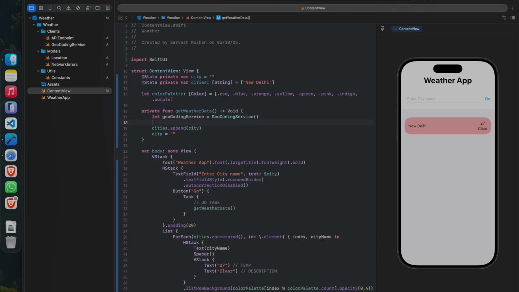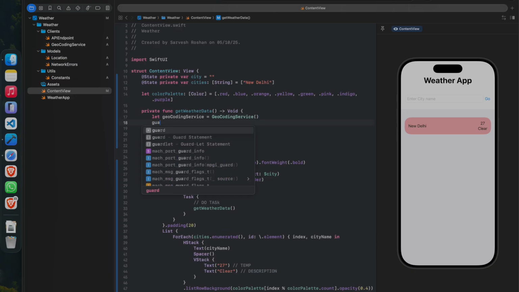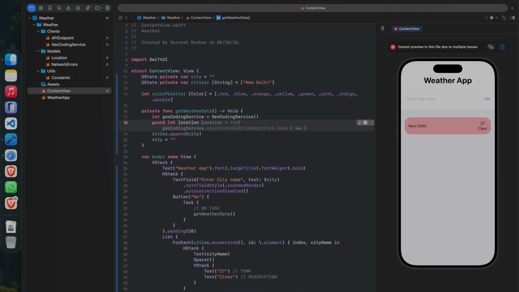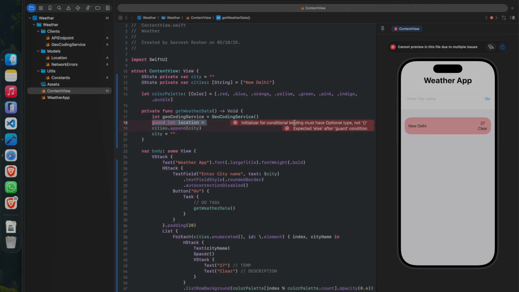And what we can do is, I think as of now, I can simply do let location equal to try await, because it can throw error, right?